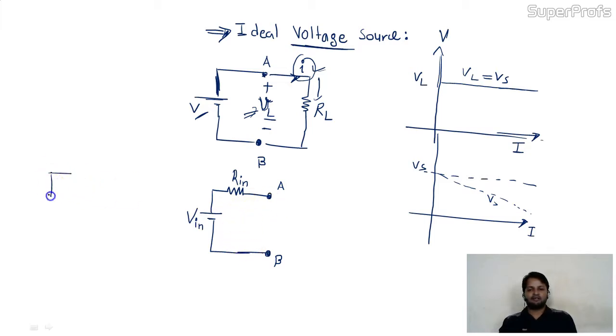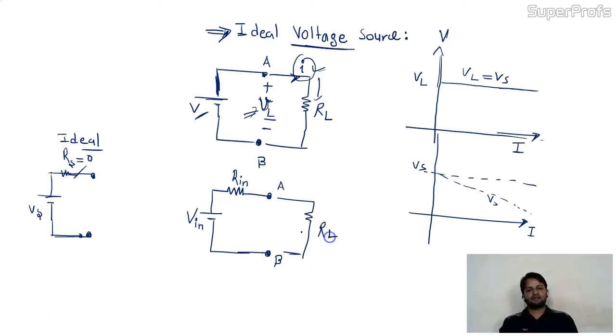Ideal voltage source is nothing but simply given by the terminal value Vs. There is no resistance here. Means Rs is 0 for the ideal. Is it okay to you people? See, for the ideal voltage source, the internal resistance or the source resistance is 0, but in practical it exists. Now if you connect load resistance RL, here VL is given like this.